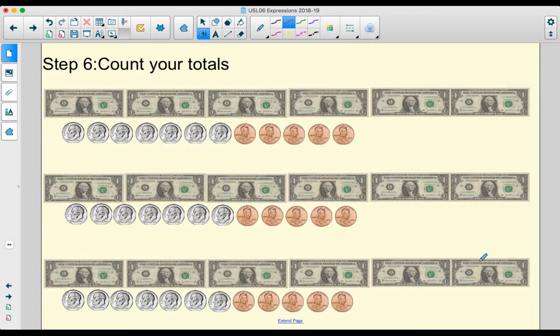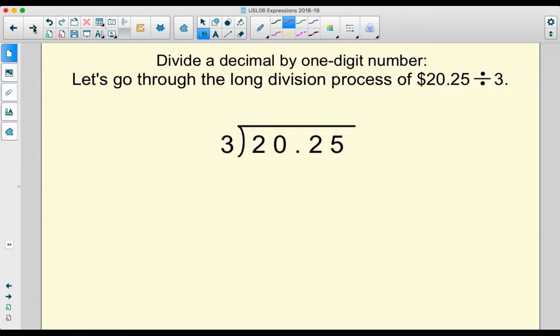Now, like I said, this would obviously work better if we actually did this with money. After seeing that, you can see why we would rather do the long division. Let's take a look at it. How are you going to do it division-wise, rather than taking out money and actually doing it each time? So I have 20 divided by 3. There are no 3s in 2 tens, so I ungroup my 2 tens as 20 ones.